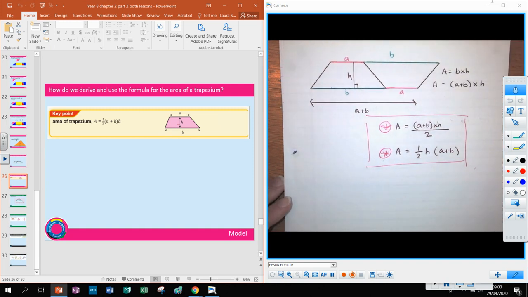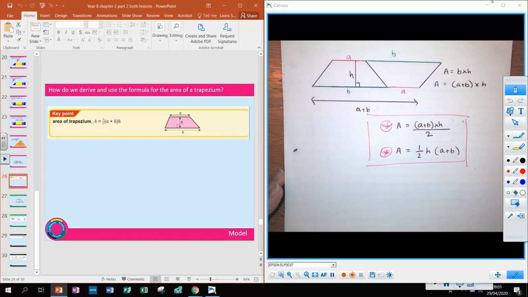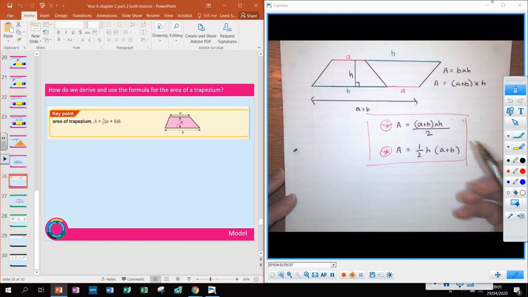All right, so there is a third option for how to write your formula. Okay, on the screen there, area is equal to a half of a plus b times the height. We did the same here. We just turned the height and the a plus b around. It doesn't matter. They're all multiplied together, so the order you write them does not matter. But please remember that you are doing a plus b in a bracket so that those two values are added together before you multiply by the height and then divide by 2.